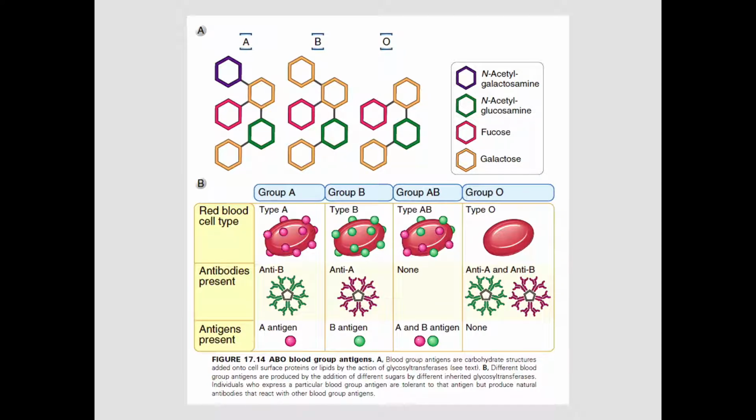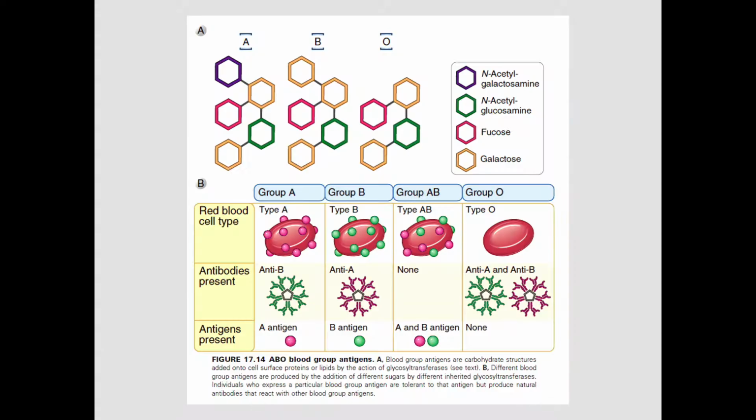So this is why, if we transfuse group A RBCs into group B blood, this can induce a cross reaction, because group B patients do have anti-A immunoglobulins, and this can cause immediate destruction of those cells. Okay, so this is the basis of this.